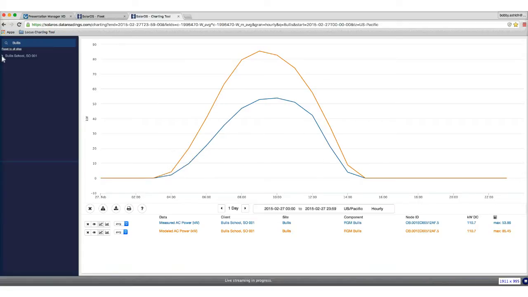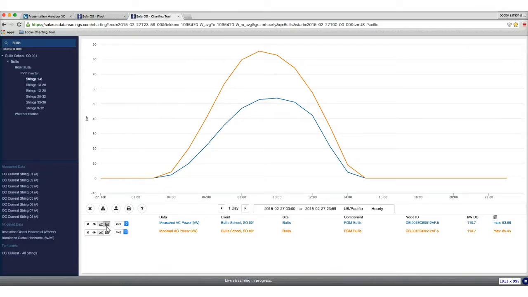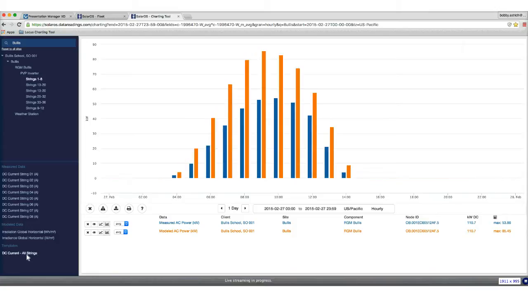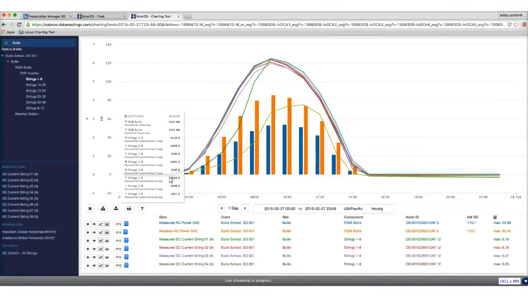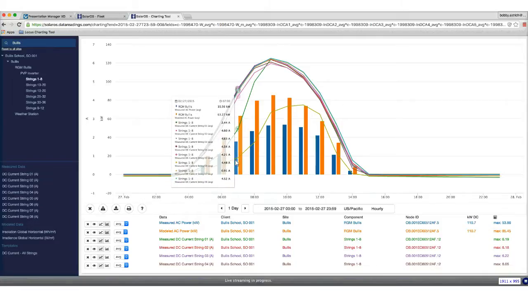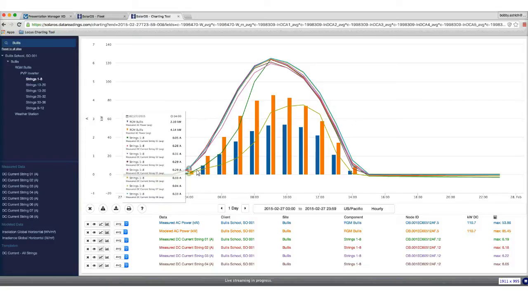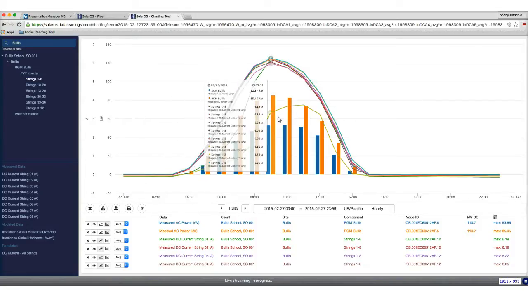And so I see that my measured power is below my modeled power, and particularly in the morning, it looks even worse. So if I go ahead and pull up those strings, I'll convert these to bar charts. So when these strings come in, it's easier to see. I'm going to plot the DC current all strings for string 1 through 8. And we can see, okay, it looks like string 7 and string 1 are having some interesting issues in the morning, so that can help us drill down to the actual string level pretty quickly.